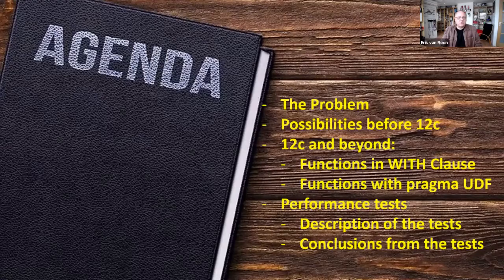What are we going to do today? Well, first I'm going to tell you a little bit about the problem, just a little bit, because we have a lot of other things to talk about. Then what we could do before 12c to solve this problem, and then what is new as of 12c. And in the end, I will show you some performance tests and the results of those to see how much faster things can be.